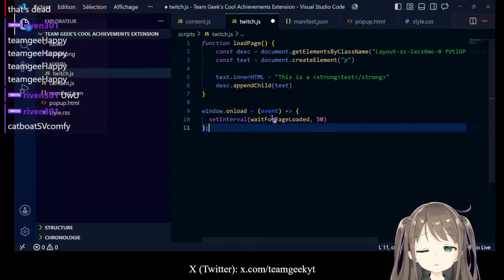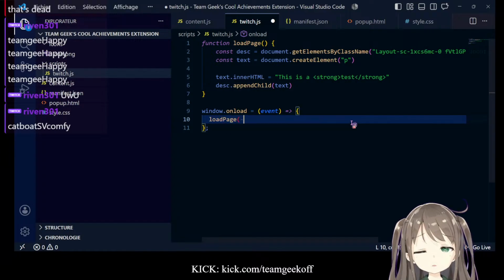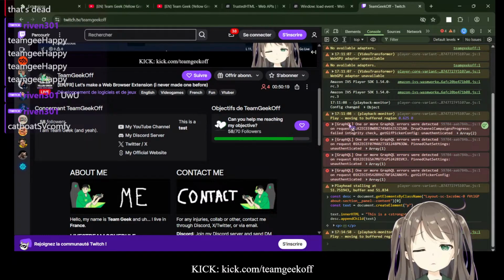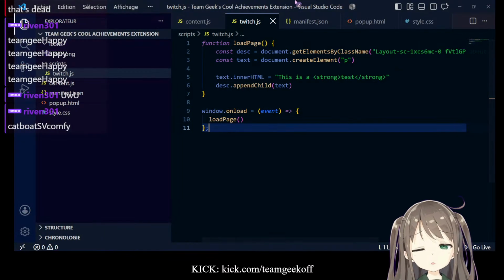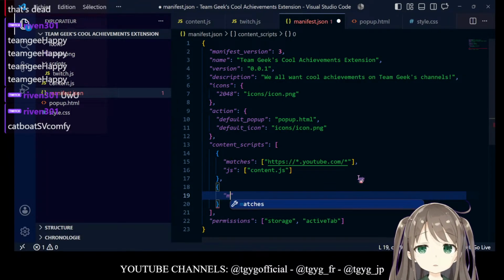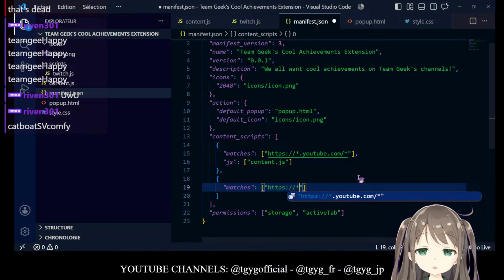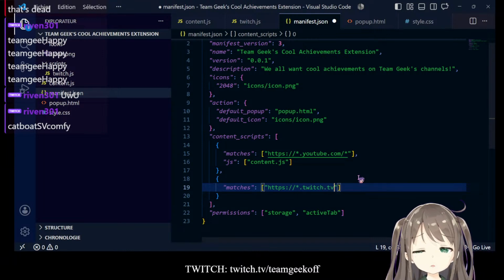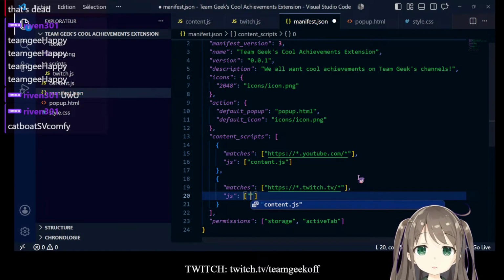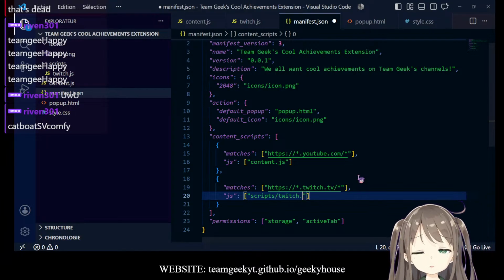Onload, and then I can just do load page, like that. And before I forget, I need to change the manifest. So we need to do matches, https twitch.tv/this. And JS is normally scripts/twitch.js.